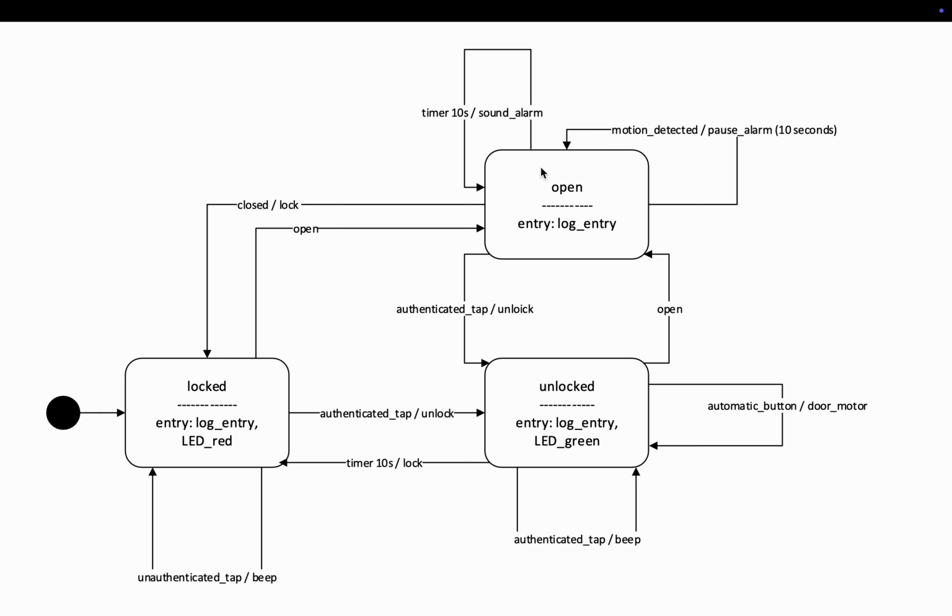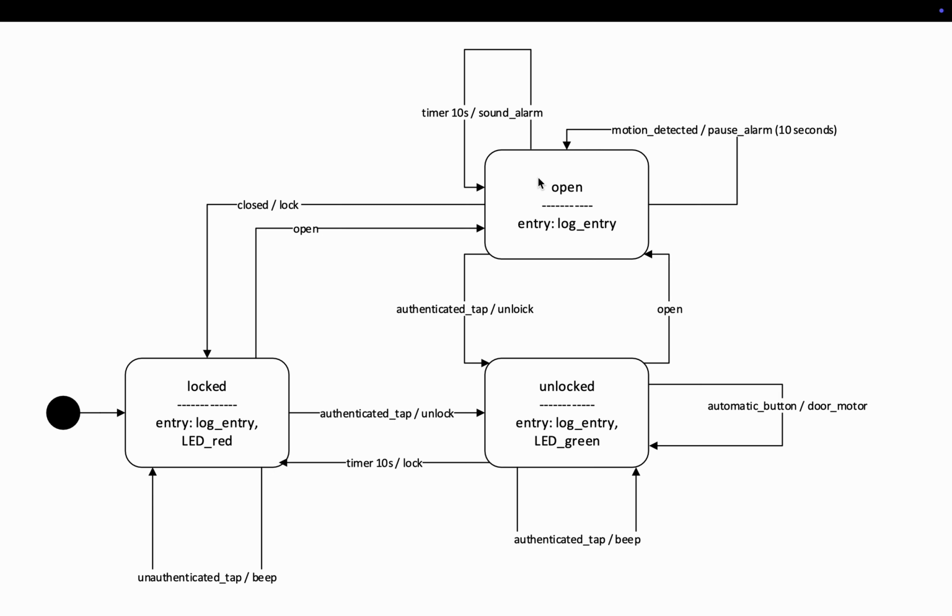They're holding it open or they're moving something through the door. So motion detected, and that's going to pause the alarm for 10 seconds. Still returning to the open state. This alarm is all about catching the case that the door is unattended and it hasn't fully properly closed. That's why the alarm is set up for the door.